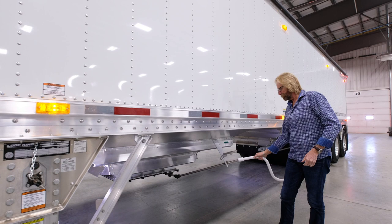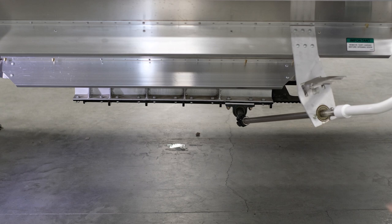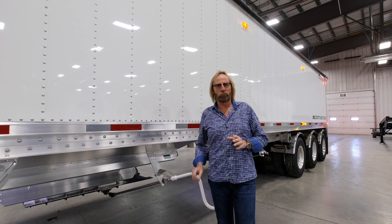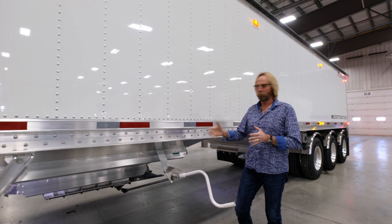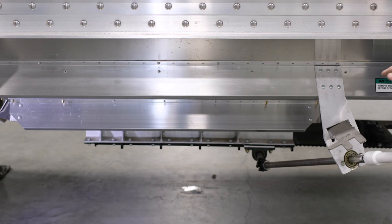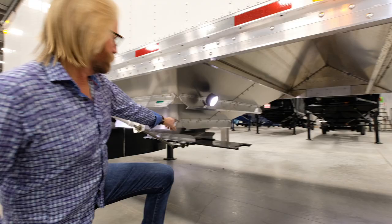The chute shafts are angled towards the inside of the trailer to give better access when you've got an auger or conveyor set up underneath — you can open and close without interfering with unloading equipment. The 1624 gate is designed so that when loading onto a conveyor, the long narrow gate keeps the flow within the conveyor hopper to avoid spillage. It opens to a 24 inch opening for quick removal of the load. For the 45 foot or 50 foot trailer, clearance is roughly 22.5 inches to the bottom of the hopper — plenty of space for a conveyor.